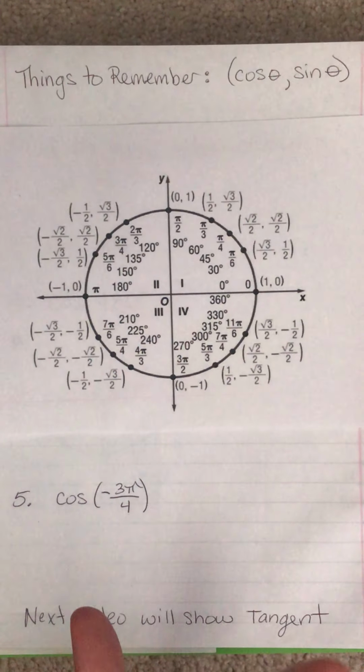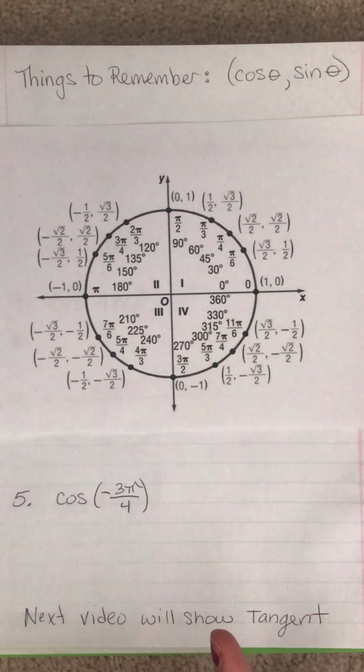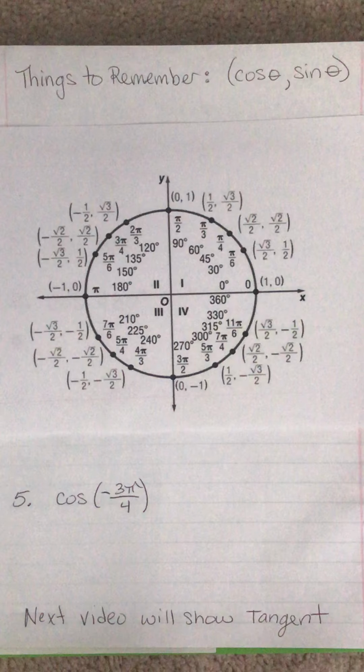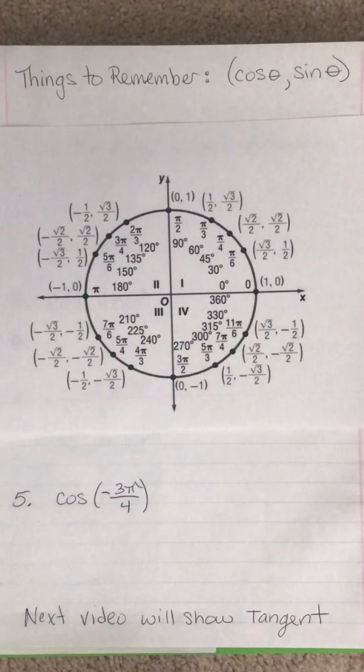Everyone, here we have the unit circle. This is something that you worked on last week. In fact, you had a drag and drop activity where you had to build the unit circle, and then some of your videos explained how this unit circle was created. If you recall, it was made by using your special right triangles.